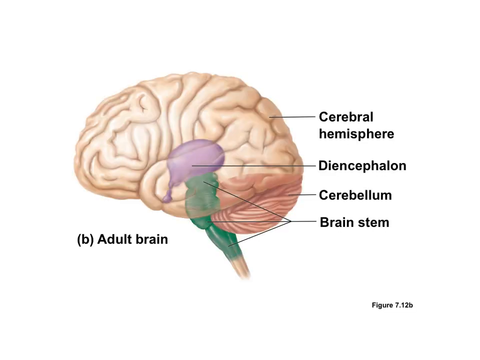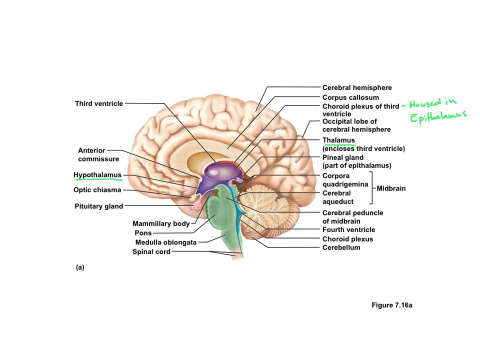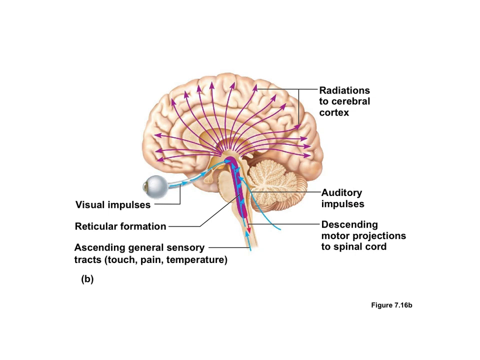So in this diagram, you can see kind of where the diencephalon sits. It's this section of the brain that's sort of outlined in purple. So here you can see where the hypothalamus is located, where the thalamus is located, and then the epithalamus is this tissue that sits on top, hence the name epithalamus. So that diencephalon region is responsible for relaying things like special sense information to your cerebrum.